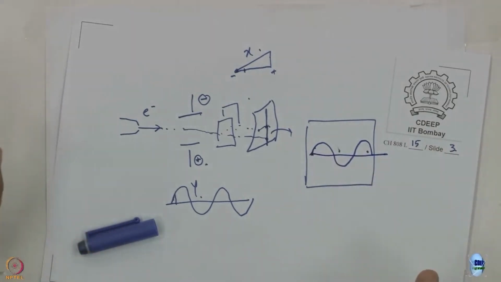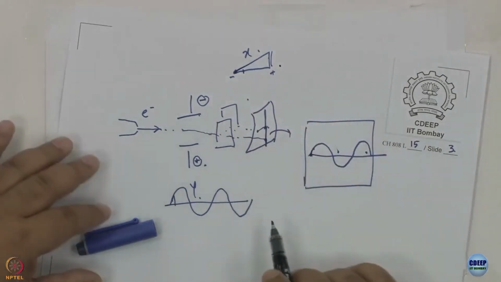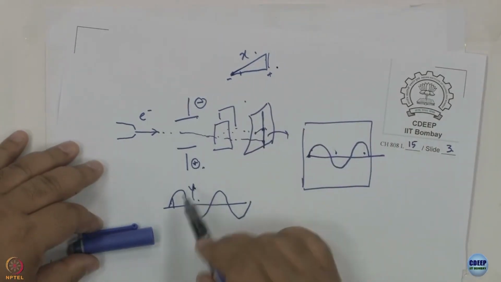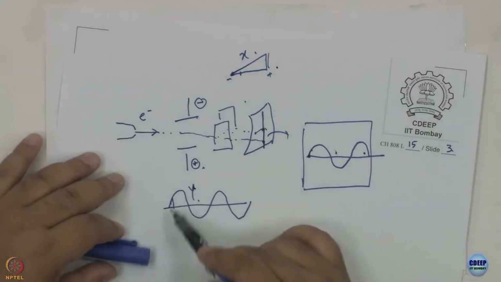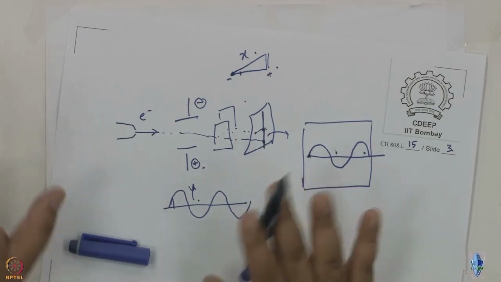That is how an oscilloscope works. And that is why it is called an oscilloscope, because you can see oscillations there. So, you need two pairs of plates, one vertical, that is where you apply the signal, and one horizontal, that is where you apply the trigger. The trigger is always sawtooth. Sometimes you have self triggering, but that also generates a sawtooth signal. The signal is what you want to see. It is not necessary that it will be a sine wave, it can be something else. All right. So, this is how an oscilloscope works.